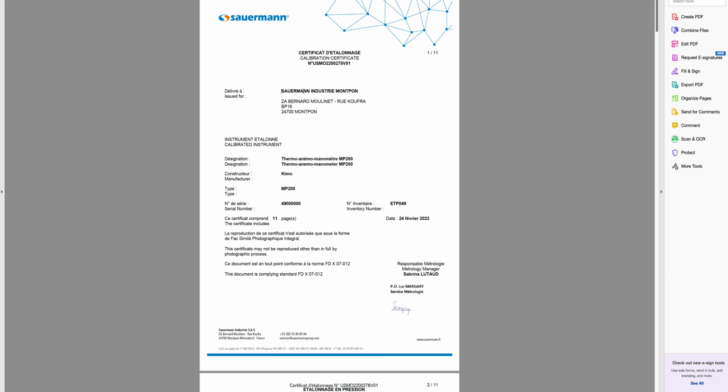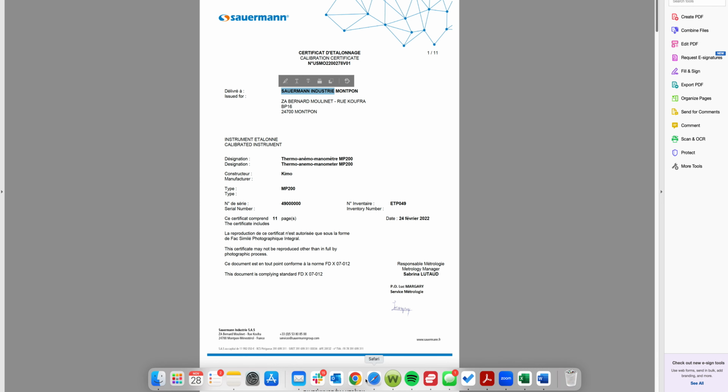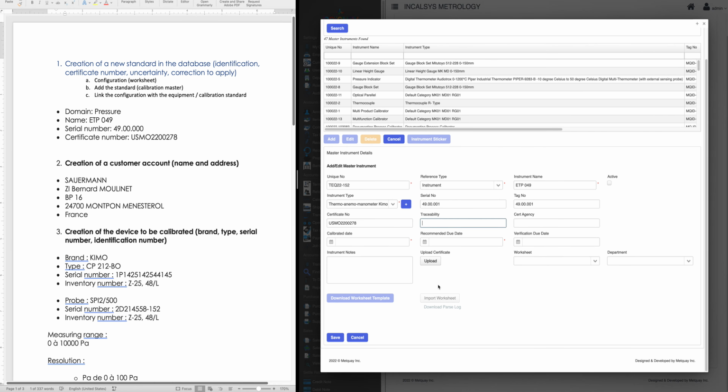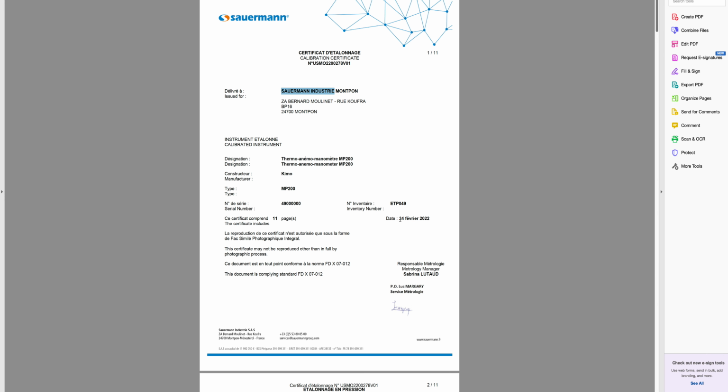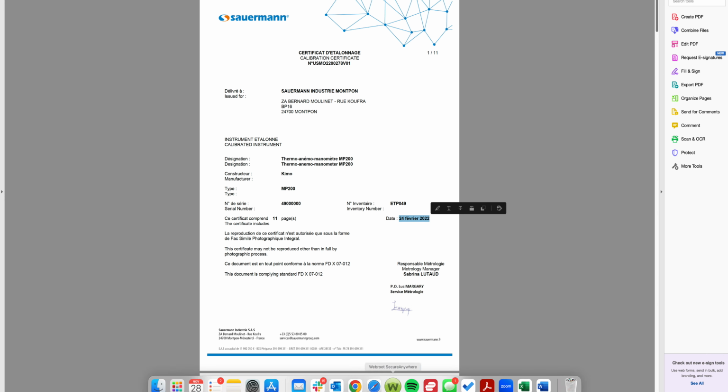So I will copy this, Sauerman Industry, as my certification agency. So I will copy certification agency here, and my calibration date, again from the certificate, I have 24th February 2022.